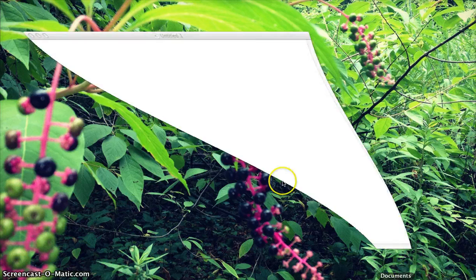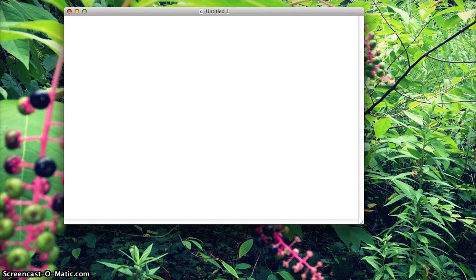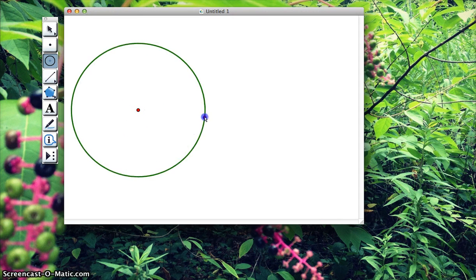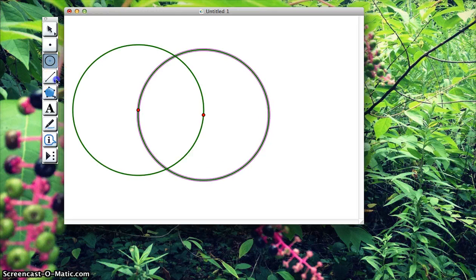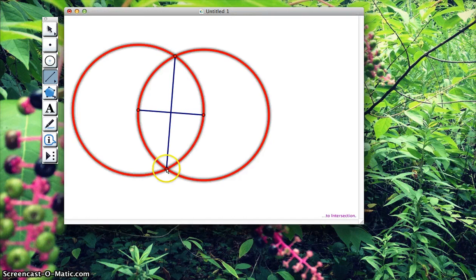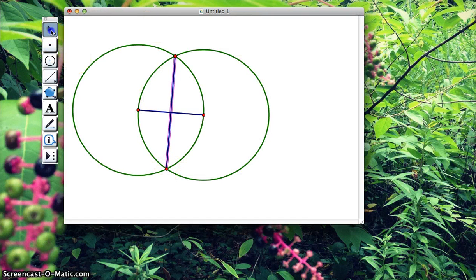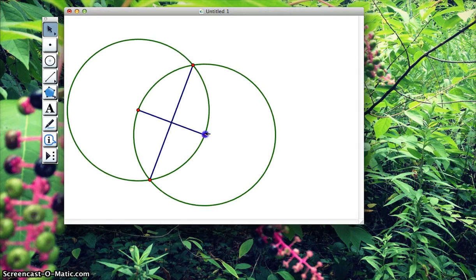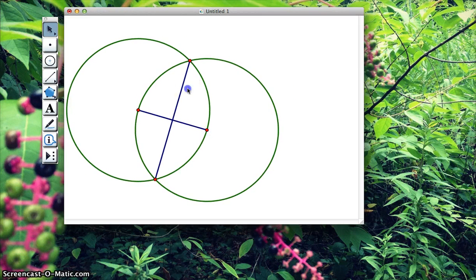Okay, moving on from Excel, I want to talk about GSP, another more content-specific item. So say I want my students to know how to create a perpendicular bisector. So we can do this on GSP, like this. And then, as you can see, very easy to use. And then it took about 15 seconds to create this perpendicular bisector, whereas if students had to do it with a compass and a straight edge, it would probably take several minutes. So again, we're saving time in the classroom.